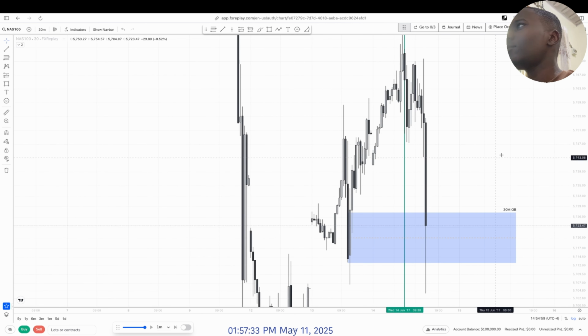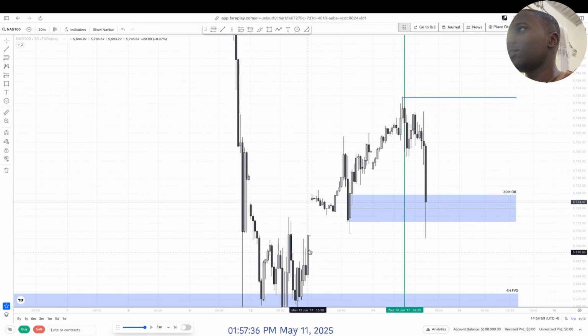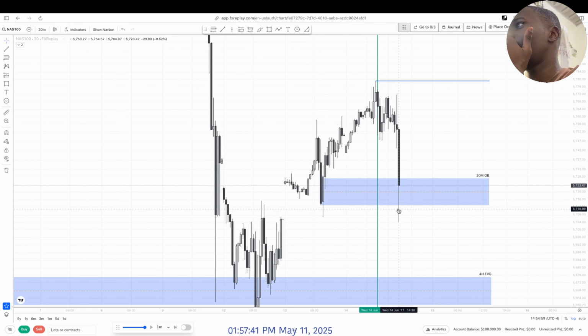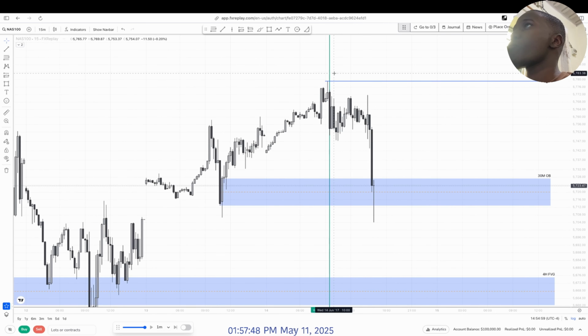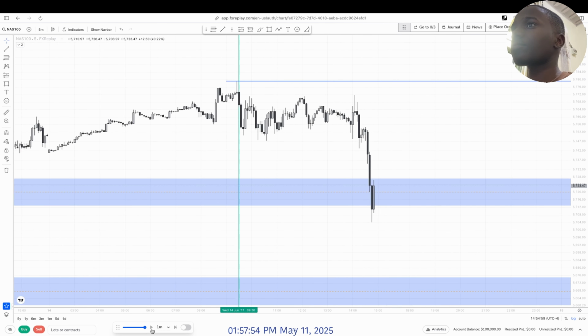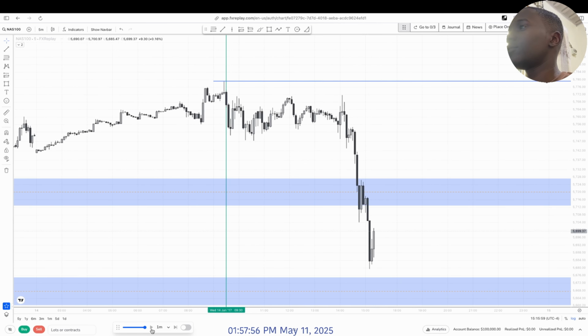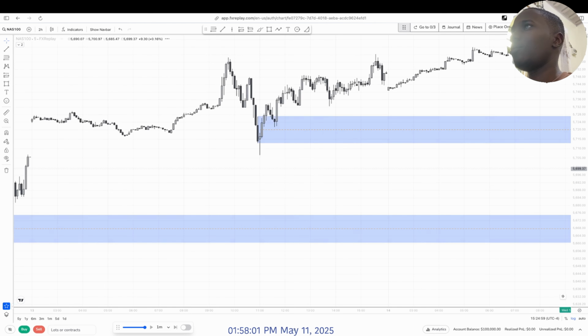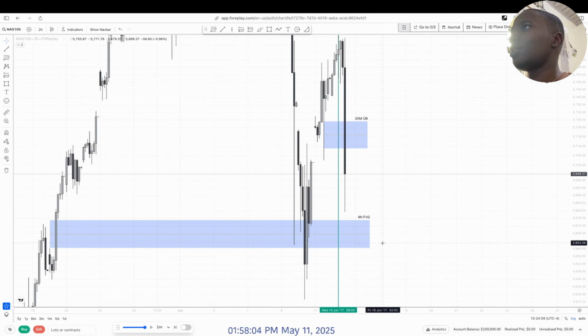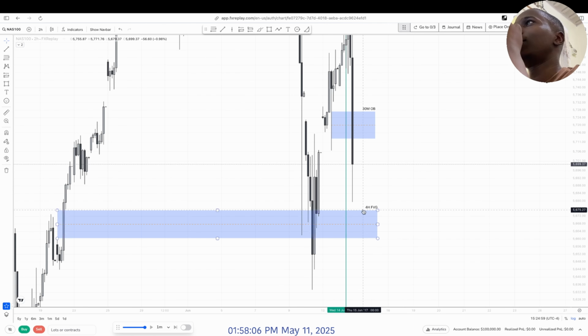On the 30-minute, you can see it dropped into this gap, took out this low, and it's currently PM session, Wednesday. No clear direction. So let's see if we can get a reversal. So we'll continue to push lower. Are we going to retrace to the 2-hour fair value gap? There's a 2-hour fair value gap. We had this one. So let's see if we do retrace back to it.